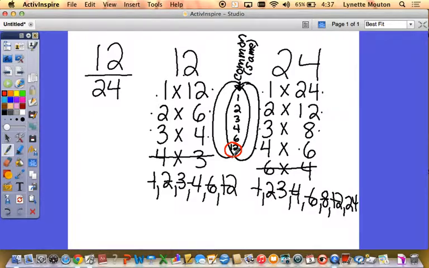Once I've found that greatest common factor there, I need to also find it here on my factors lists. 12 and 12. So now 12 is right next to the number 1, which is on the 12 side, so that 12 is going to become 1. And this 12 is next to the number 2, which is on the 24 side, and that's going to become 2. So 12 24ths in its simplest form is 1/2. We have now successfully reduced the fraction 12 24ths to 1/2 using greatest common factor.